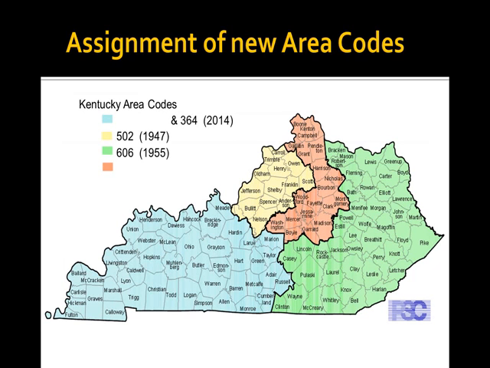Now, one of the problems was, when the whole state was one area code, if my number was 753-5555, now there are 2 753-5555s, one in this area code and one in that area code, but that's really not that big a deal. Okay? I have a lot more problem because my home phone's 1 digit off of McDonald's. That's a problem. Okay? I get their calls all the time. I'm not coming in today. I finally just started saying, good. Tired of it.